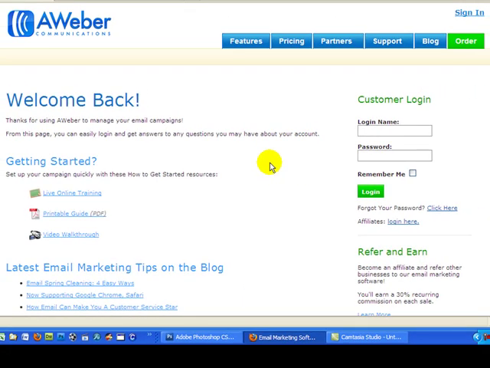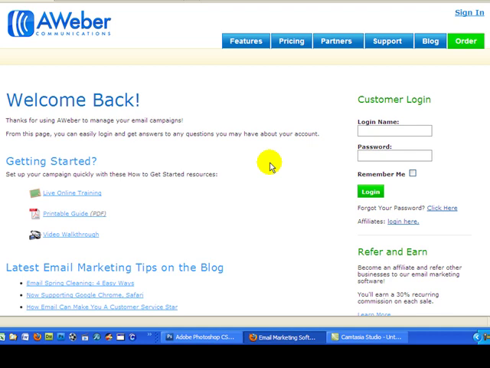Alright, so we've come to Aweber. Over the past few years I've tried a variety of different autoresponder software packages and systems. Aweber is by far the best in my opinion. It's just really simple to use, and you can have multiple accounts, and they've got a lot of different templates now for their opt-in forms, which just makes it a lot easier.